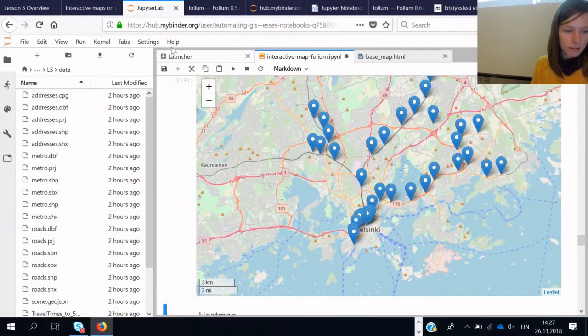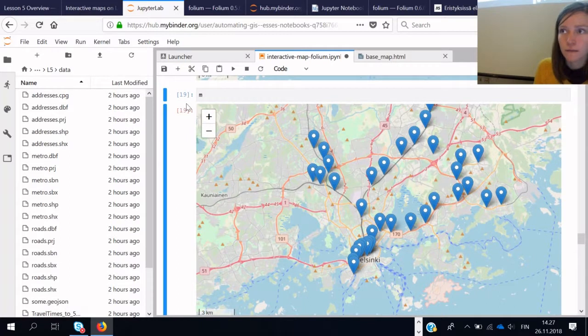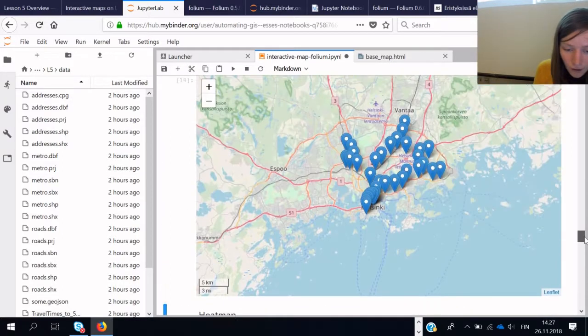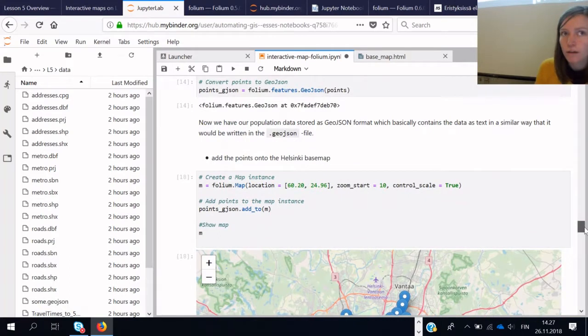But let's check the projection thing. I'm pretty sure it's also related to Leaflet a bit. Maybe you could give some parameters related to projections.